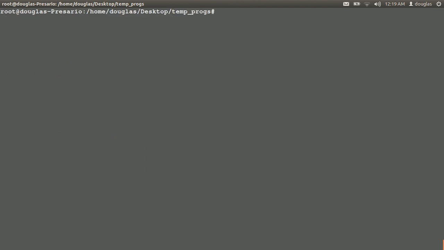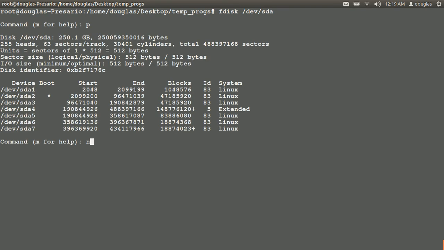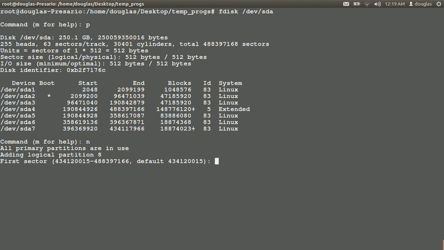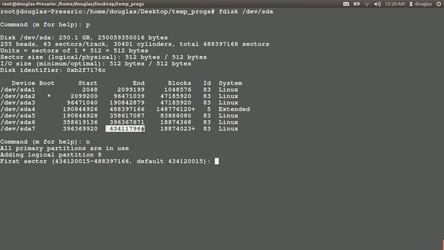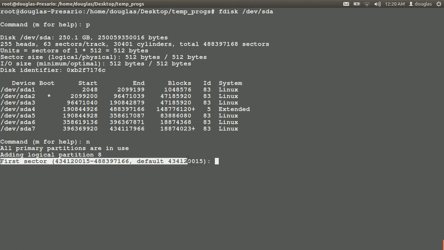Now, let me say fdisk again, SDA, right? I want to create a new partition. Okay, so since I'm working inside of an extended wrapper, I'm inside of my extended partition actually. This here says that the first sector is going to begin here. Default is 434120.